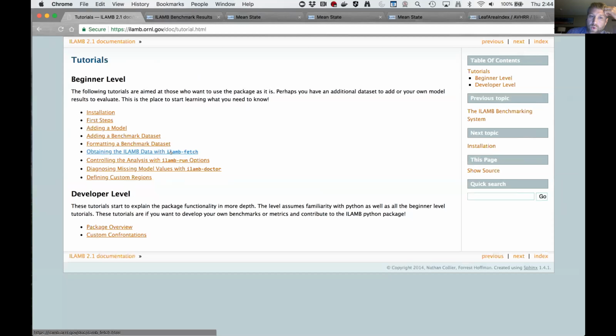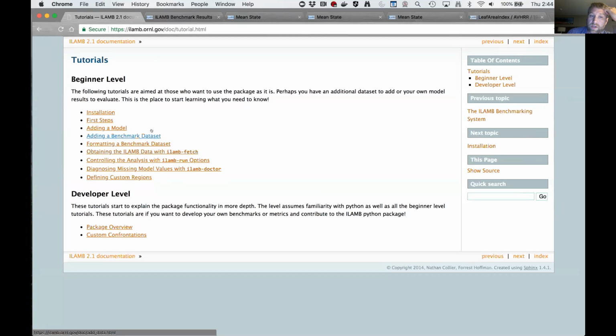There is a tool that we build in when you install this Python package called ILAMB Fetch, which looks at all of the local ILAMB data that you may have and compares it with a SHA-1 file of what we have remotely, and will automatically download files that are missing or out of date, so you can stay up to date with what we have with one command line. You don't have to go download 60 data sets yourself.